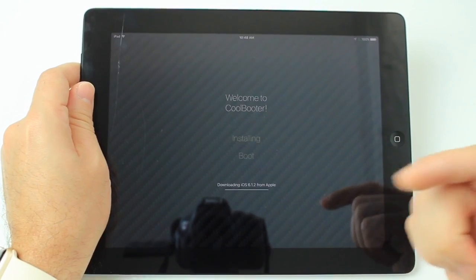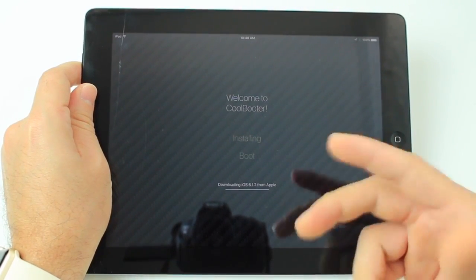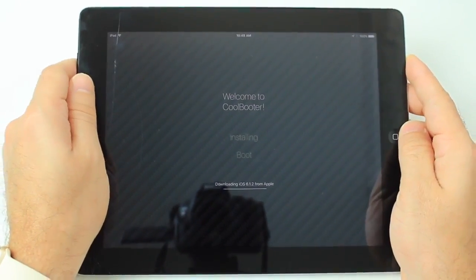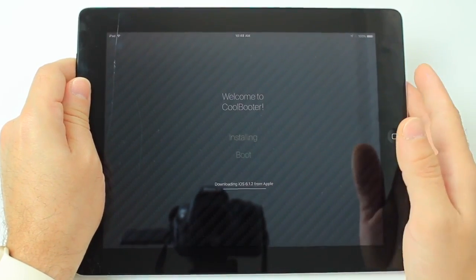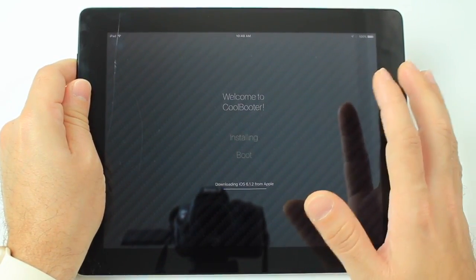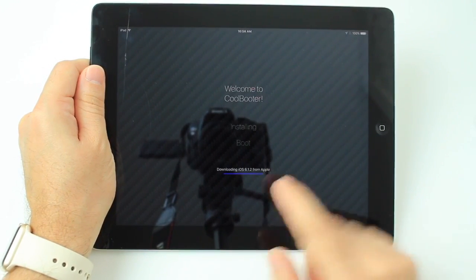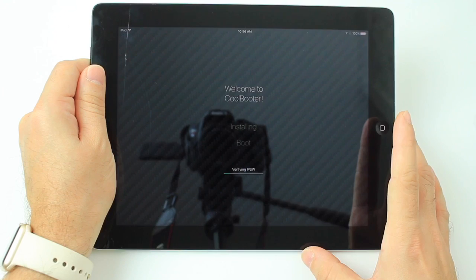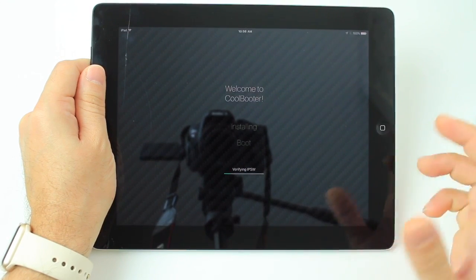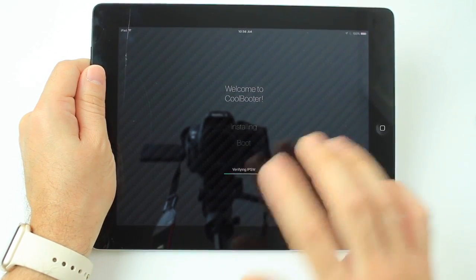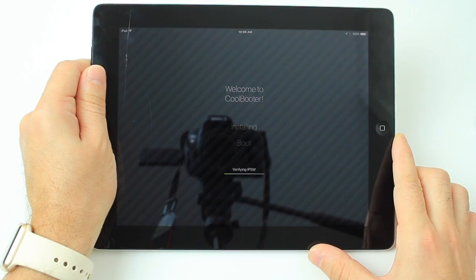Now it's going to download the software first. Then it's going to go to the installation process just like it does in iTunes, but without the computer part, of course. We're going to wait for the download. I'll be right back. Okay, so at this point, the software is almost done downloading. That's going to be subject to your network connection. It depends on how fast your network connection is. That's what's going to determine how fast the download of the software is going to be.